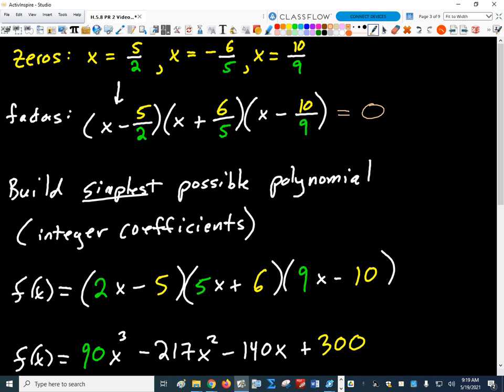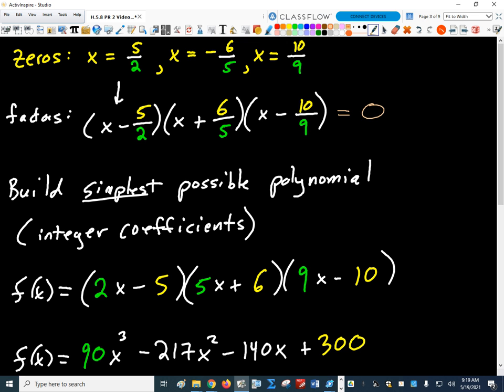Agreed? If I want to clear all those fractions, wouldn't I have to multiply both sides by 2, then by 5, then by 9? But 0 times anything is 0, right? So really all I'm doing then is if I clear the fractions by multiplying through by 90 in this case, that's just going to give me a 2 here, a 5 there, and a 9 there, is all, right? Agreed? So I've got those written without fractions now.